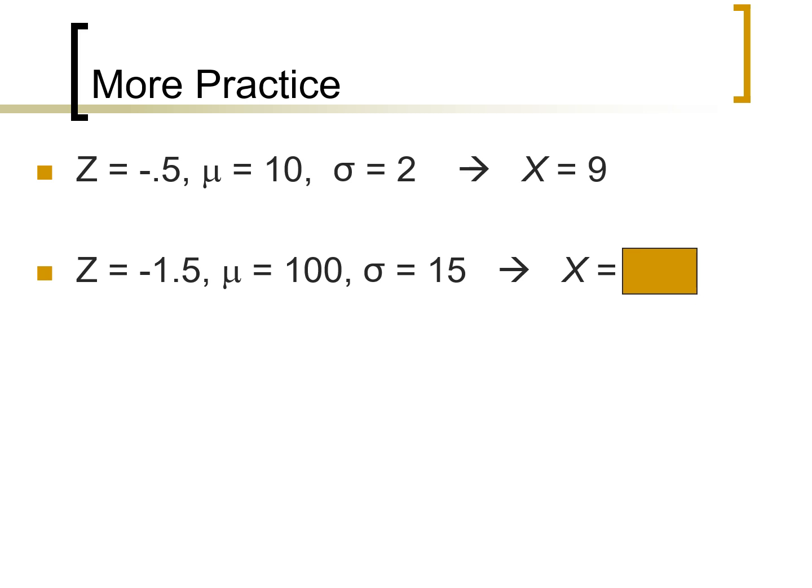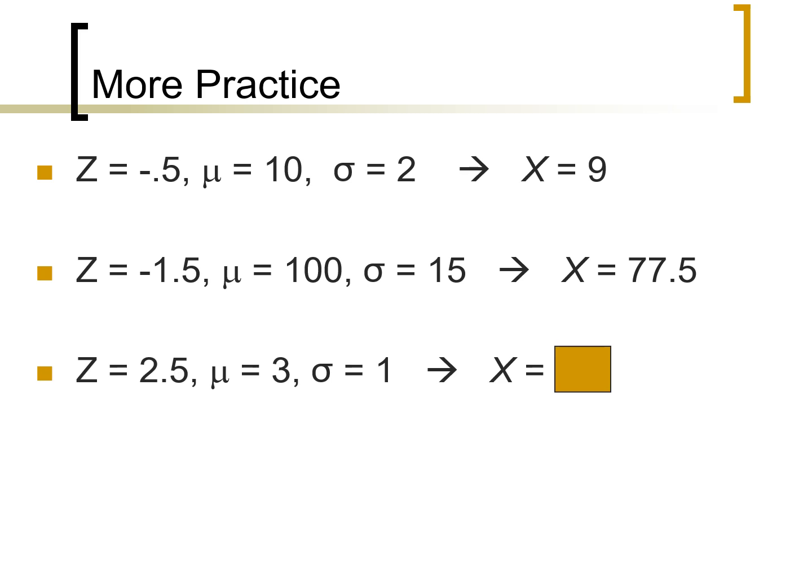Again, using the formula from the last slide, working through. If you do the math, you get x equals 77.5 raw score. And then the final test, again, we multiply both sides by our population standard deviation, bring that over. So our z of 2.5, and then we add our mean, which gives us a raw score of 5.5. So again, just working through the formula gives us our values.